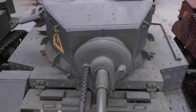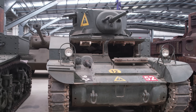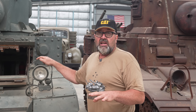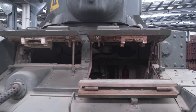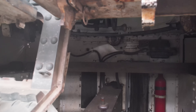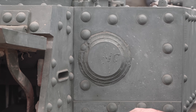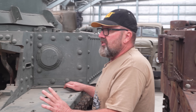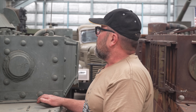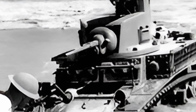This is called an M3 hybrid, quite common in Australia and New Zealand. When they were producing these, the demand was so high they were putting them together with whatever parts they had. This one is an early hull with a later-type turret, and there's no turret basket in there like the last variants had. They welded up the holes for the sponson machine guns and even put a stowage bin in front. All of the mods you see were done in the western desert, and the New Zealand, Australian, and Burma ones had tropical mods — including a shield running around to protect the turret bearings.